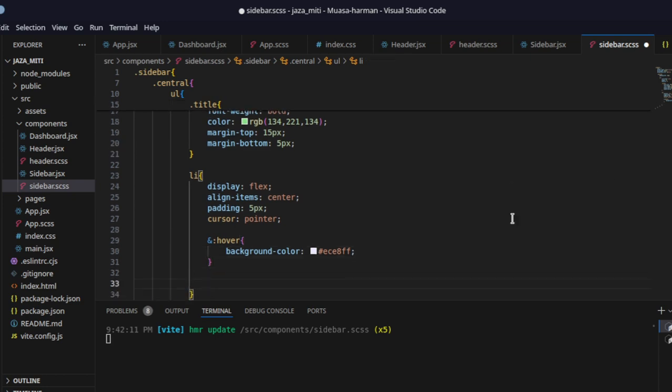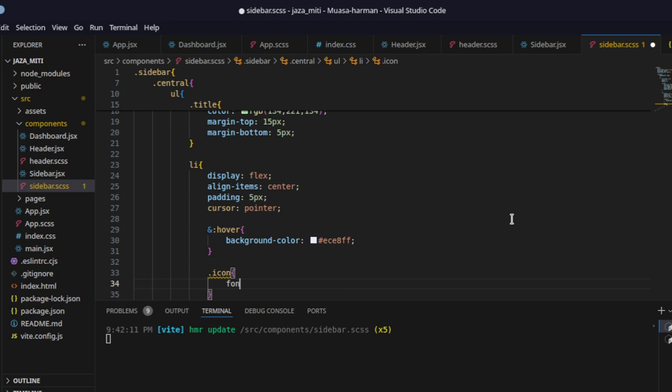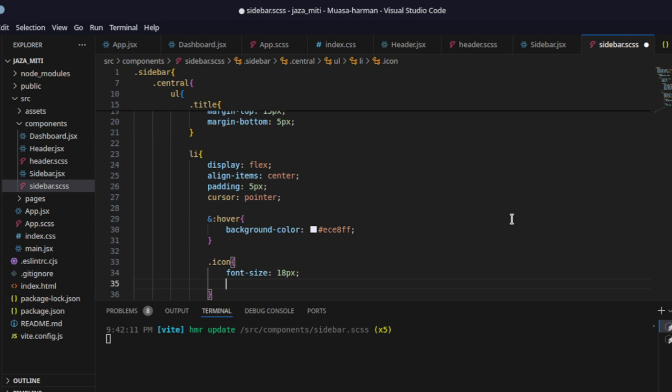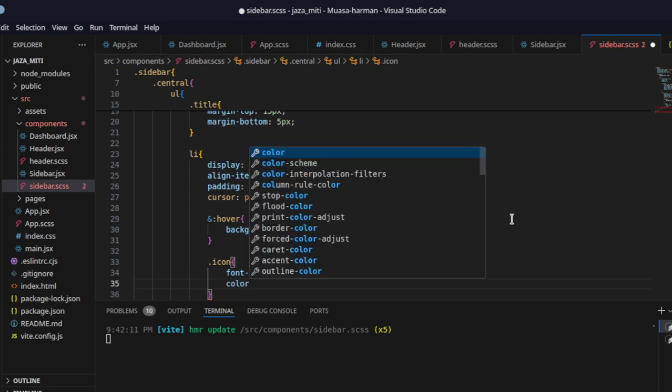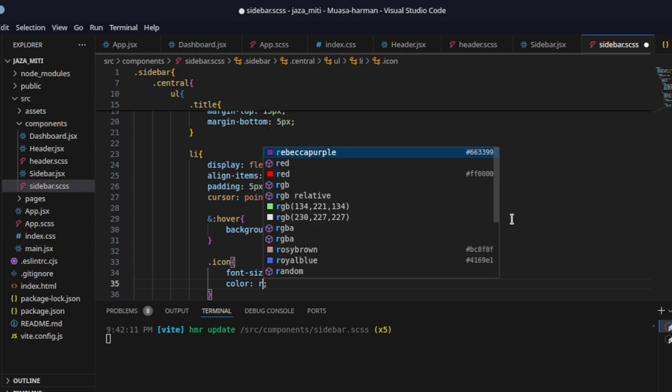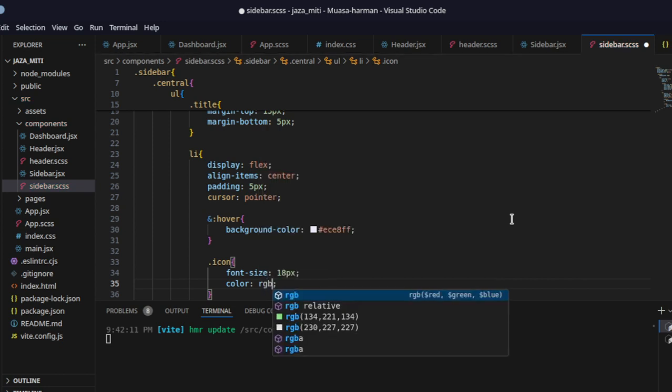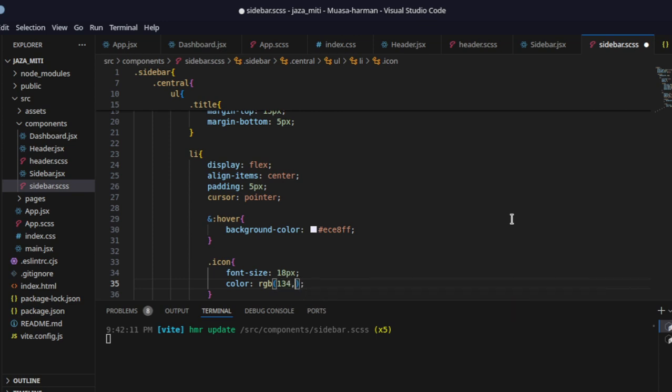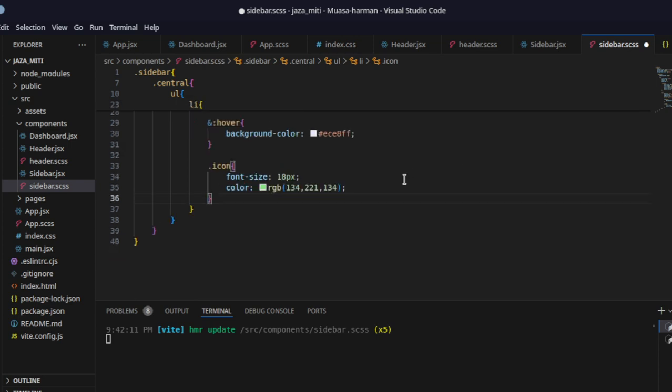Then we have the icon, font size of 18 pixels, and the color is going to be 134, 221, 134. That is the color. Then you're going to have a span.